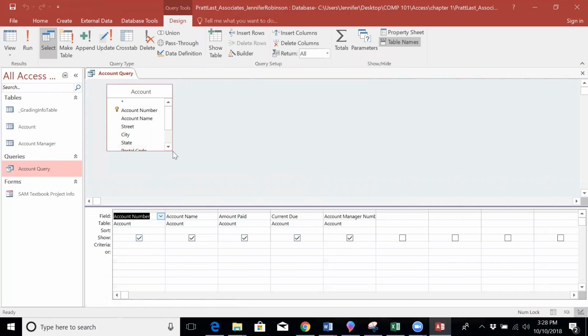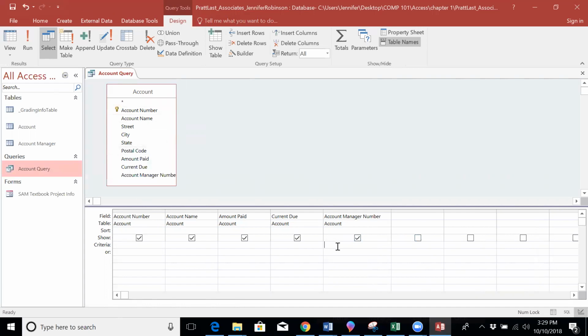These are fields that we can see from the accounts table that we're using. We are choosing not to use all of these, so we only use the ones that we selected. And what I want to do in this one on page AC38, I want to only show the account manager number by a criteria.